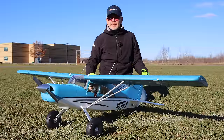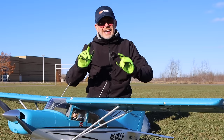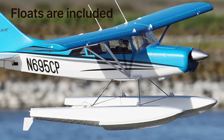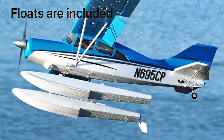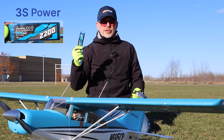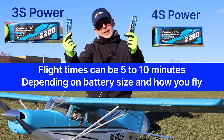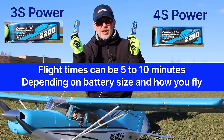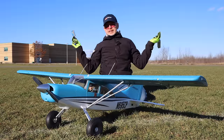It has huge wheels and a very powerful motor, so that's why I'm sitting on grass — I don't need a runway to launch this. When you buy this model it also comes with floats, and those floats allow you to take off and land on water as well as take off and land on snow. You can run it on a 3S LiPo battery or a 4S LiPo battery, and regardless of battery size you're going to get a long flight time.